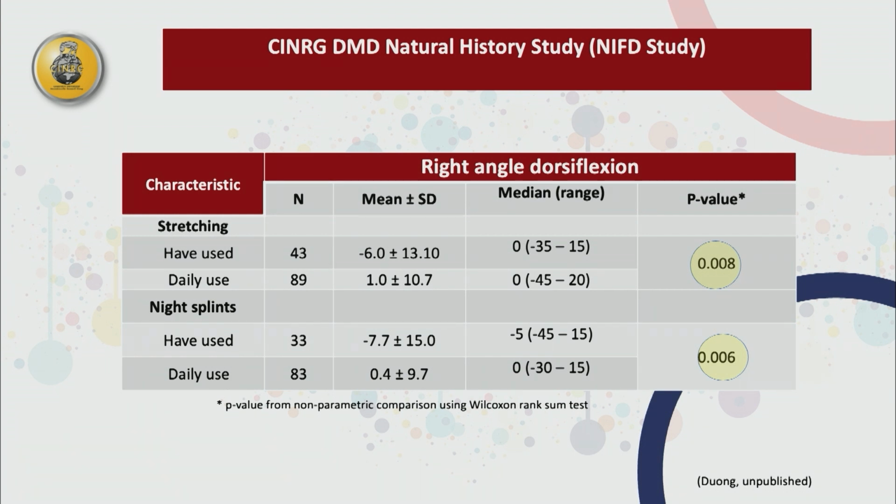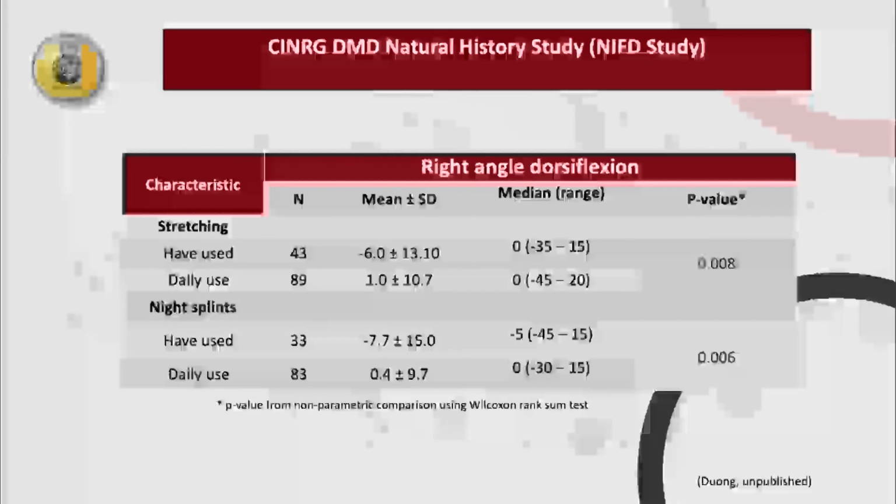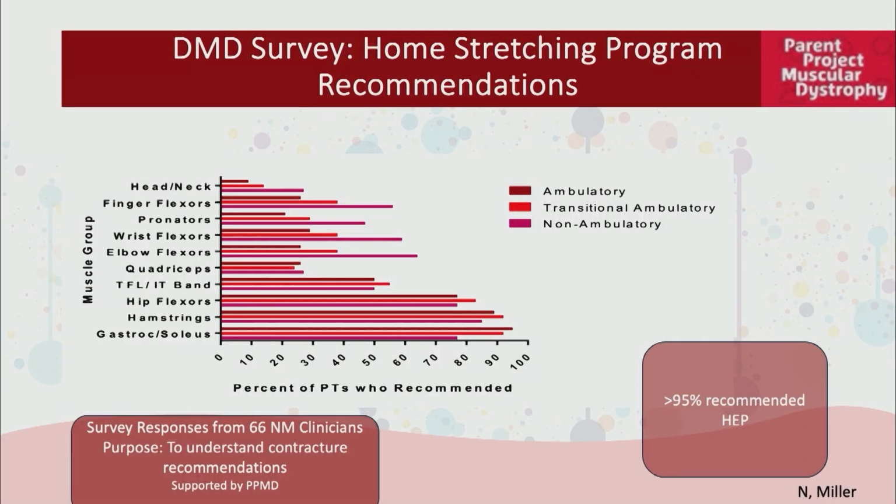When we looked at the synergy data from the really old NIFTY study, we just looked at patients or families reporting: have you used braces, have you not used braces? Have you used them somewhat or daily? And then we found that there's a significant difference between those that report using it daily compared to those that use it on occasion. That's very nondescript, but that gives a general idea.